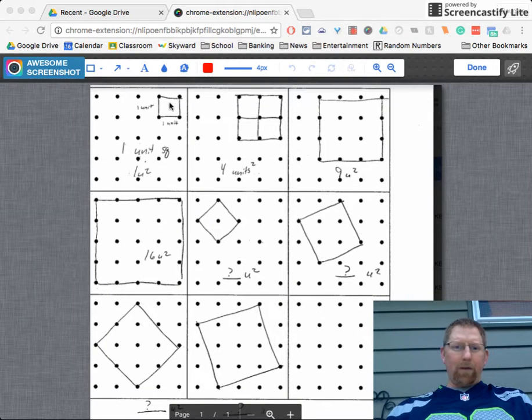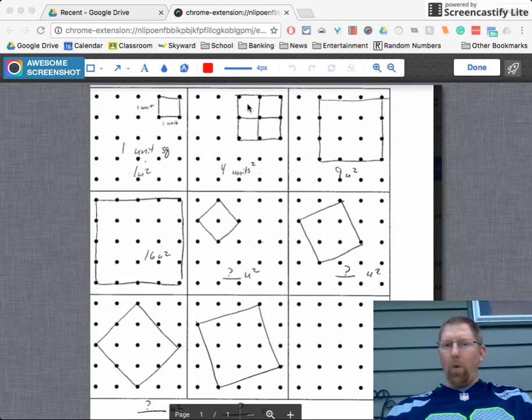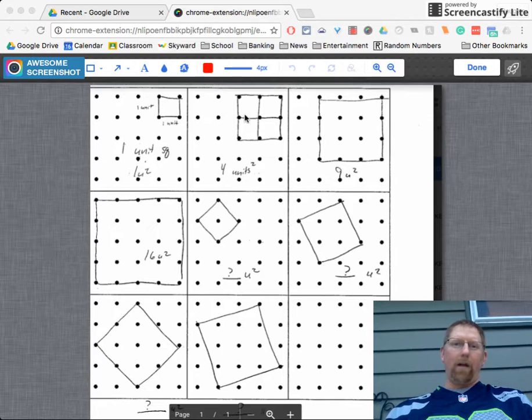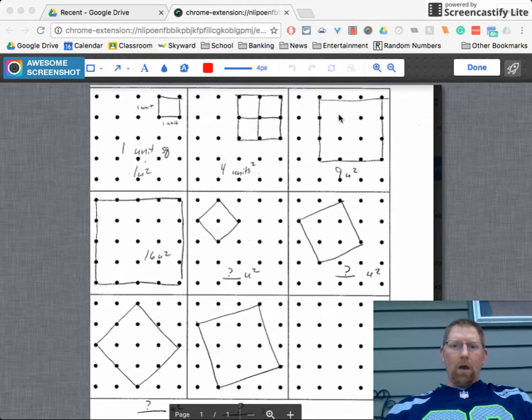So we were able to look at this square here, and we can say, well, this square has an area of 1, and the side of it was 1. And this square over here has an area of 4. There are 4 squares in there, and so the side of that square was 2. And then this square in here, if you were to draw these lines in here, you would see that there are 9 squares in here, and the side of it is 3.